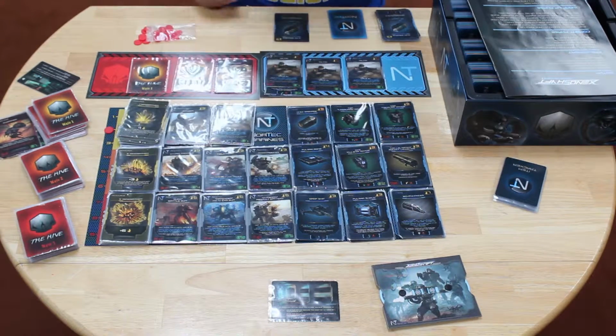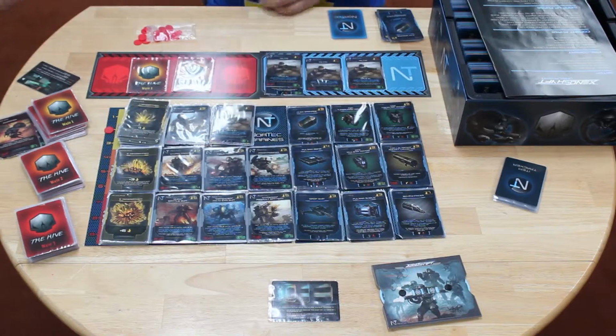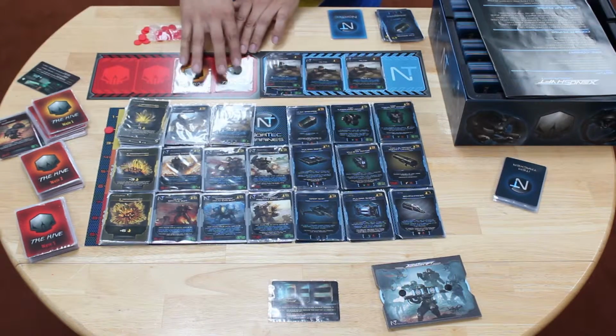So now I've got another Swarmer. Okay, this is gonna take out my guy as well. You know what? I'm gonna burn another one of these. So now I'm down to 2 enemies.